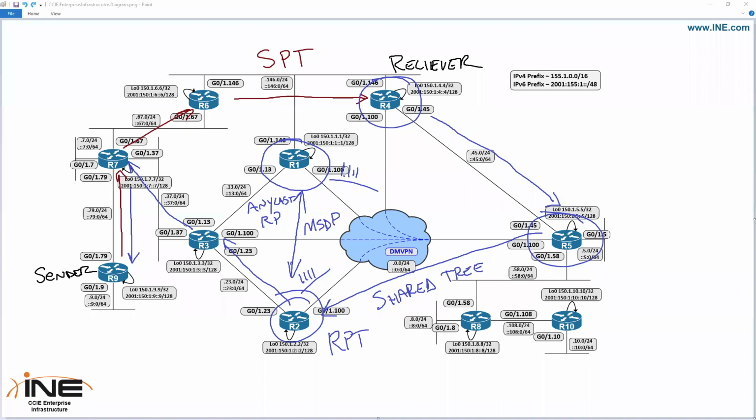Okay, there's a question, does the router discard the BSR message when the source address of the BSR is not in the unicast table? Yes, it does. So there is a reverse path forwarding check that's done against the bootstrap router messages. So this is another reason why you need to have your underlay unicast routing.